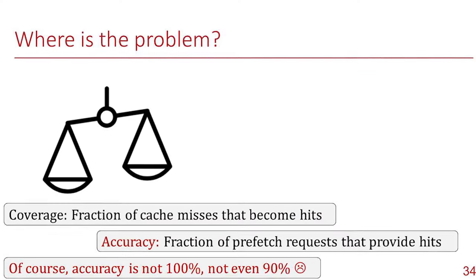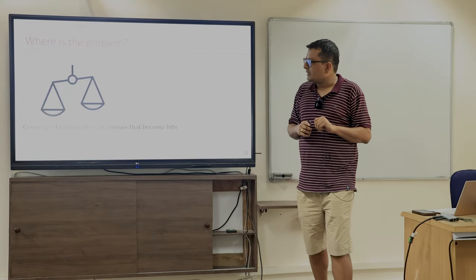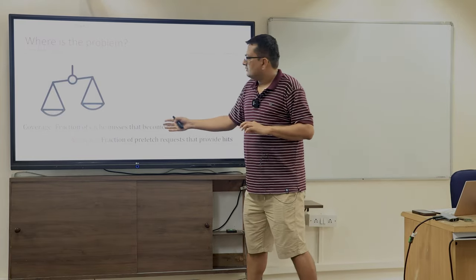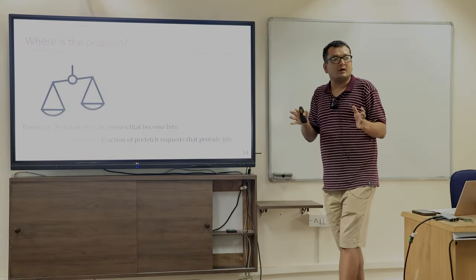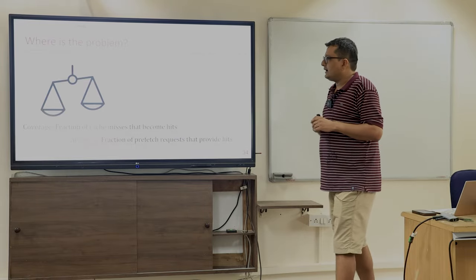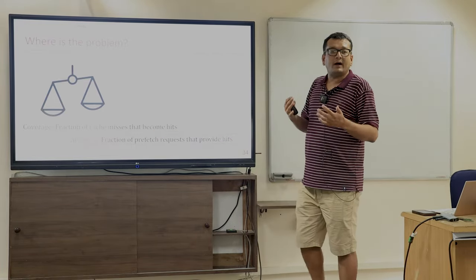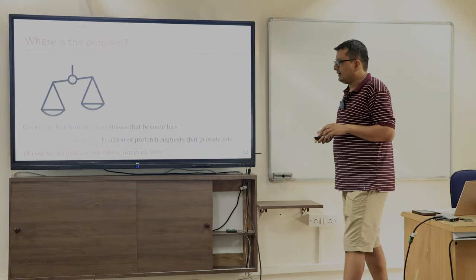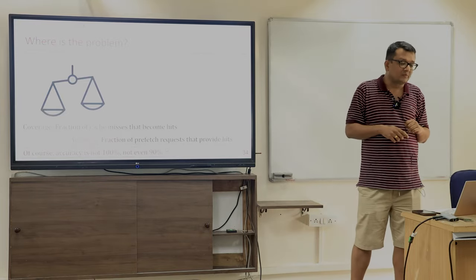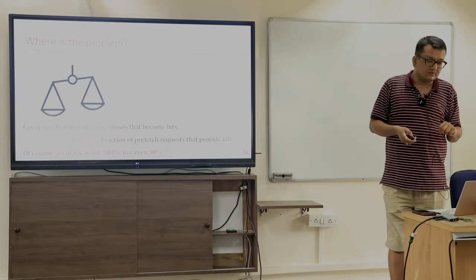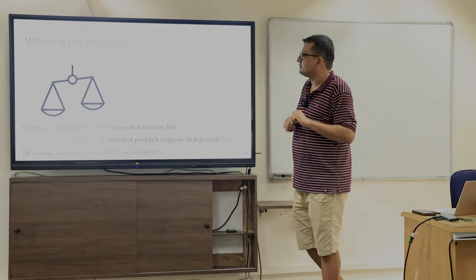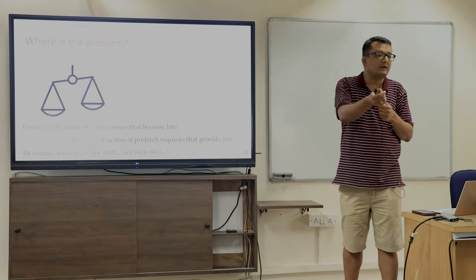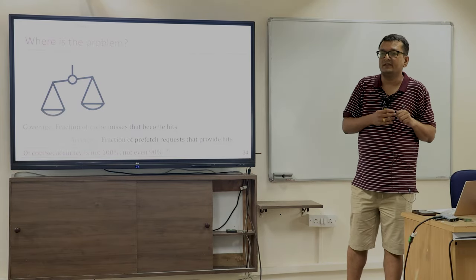So what is the problem, or how exactly do we address this problem? Prefetching as a research problem has two attributes. One is called coverage, which means what fraction of misses are covered, or became hits. The other metric is called accuracy: how accurately can you prefetch those addresses that will come in the future, right? And of course, there is no such prefetcher, neither in industry nor in academia, which can give you 100% accuracy. If your prefetcher is not 100% accurate, you are sending junk requests to your next level cache, which is increasing your leakage power consumption.